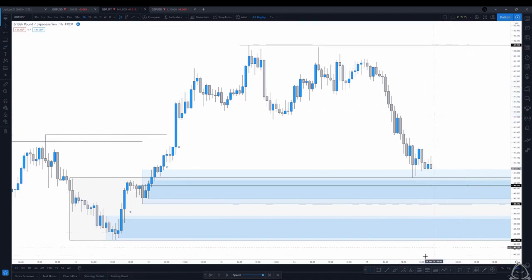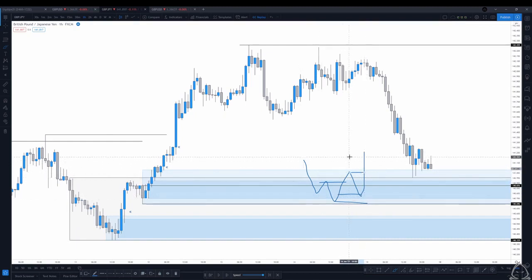Or what we can do is look for a confirmation entry, which means we're waiting for price to come into this zone and then show us a break of structure to the upside. And then we have two options within this confirmation on how to take that trade. Our initial entry, which would be the risk entry of the confirmation entry, we would wait for price to come back. We could put our buy limit here and take the buy here, or we could take more of a safer confirmation within that confirmation, waiting for a secondary break of structure.